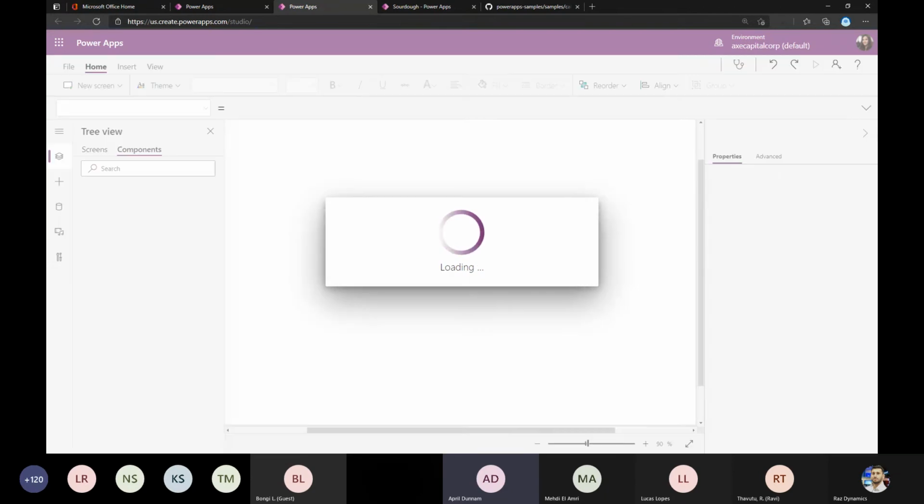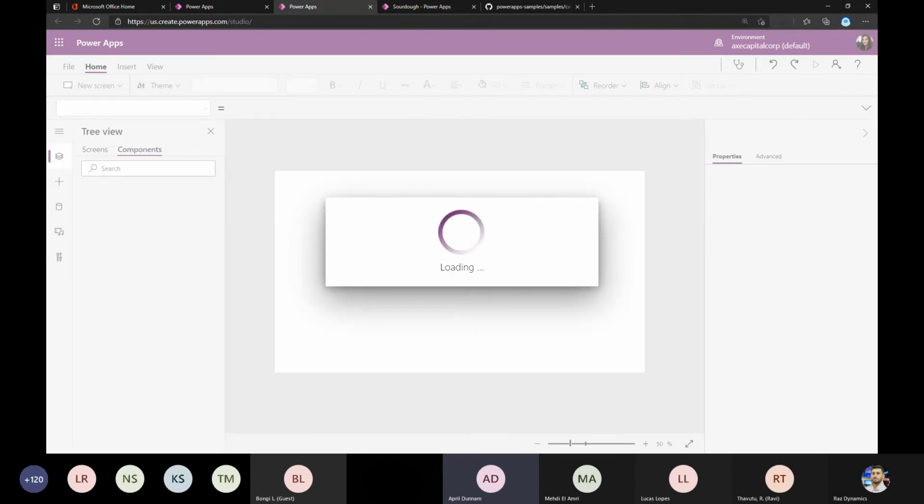Not right now. You can't. I don't know if that's something that they are going to be adding or not, but at the moment you cannot do that. I do know that they did announce at the Microsoft Business Application Summit an update to DLP policies where you can restrict certain actions within a connector.